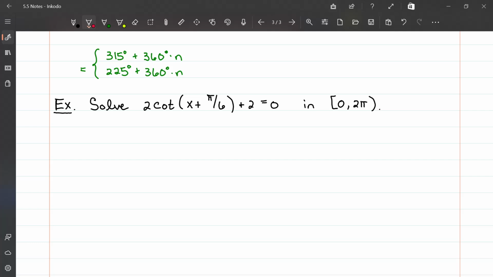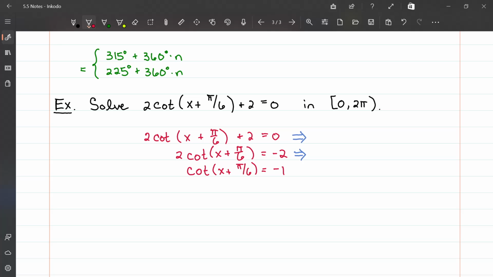So the first thing we should do is isolate the trig function. We want to wind up with an equation that looks like cotangent equals something first, and then we'll deal with the cotangent. So I'm going to write everything down, and we're going to make some quick changes. I won't spend too much time on those because I think you probably know how to do the basic algebra that I'm going to suggest. We move 2 to the other side of the equation by subtracting it from both sides. That gives us this step. We divide both sides by 2, which brings us to the last, supposedly, intermediate step.